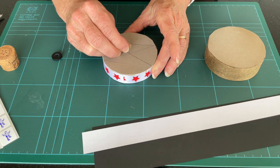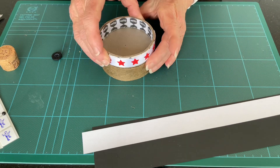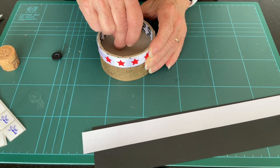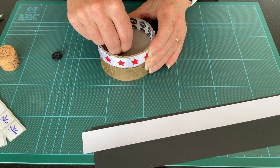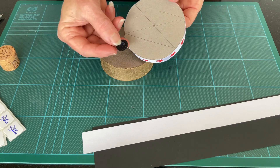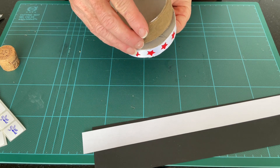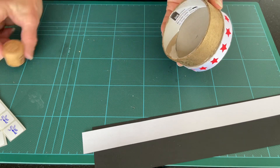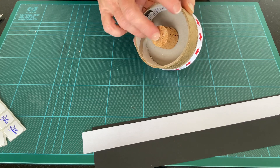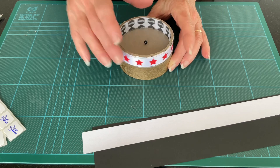I'm just going to make a hole with my map pen. Now I'm going to bring in my bottom lid — one that I've actually made — and just press that through. Then I'm going to lift it off, place on the button — that'll just go through one of those holes — then place that through again, and underneath I'm just going to press on the cork. You don't want the cork to be any higher than the height of the bottom lid, and that should move around relatively freely.